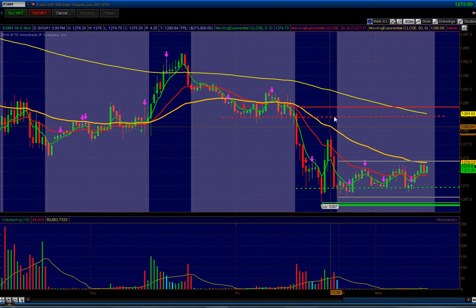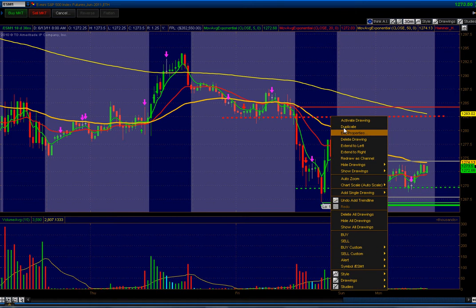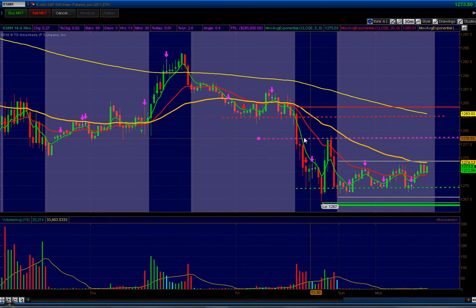So right now I have this range right up here at 1283 roughly and 1270. So there's about a 13-point range where, if we get up in this area, we should start seeing resistance, and if we're down in here. But as long as we're trading here towards the low, we always have an idea that we might get a pullback. The other area to look at, and I'm going to duplicate this and bring it right down to here, is this area here. I'm going to be really curious to see what happens on the ES this morning as the market comes up and starts trading back up in here.